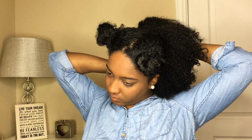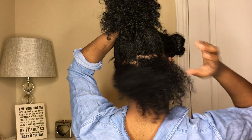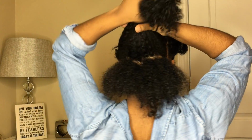So I am just making my first section in the back, just straight across. Doesn't have to be perfect. So y'all, I thought that this clip was gonna hold my hair, but it didn't. So I'm just gonna tie that up.